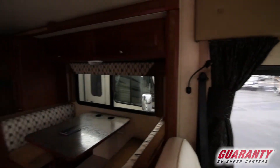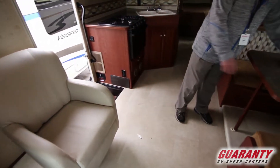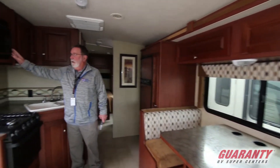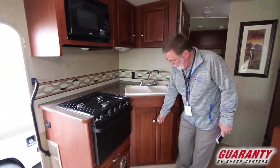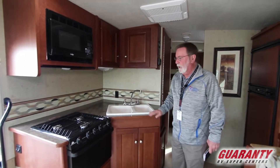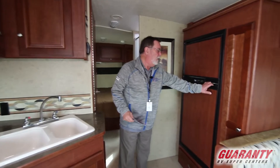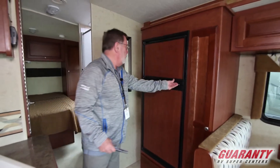Moving back, you've got a really nice swivel reclining captain's chair here in the living room. Nice four-person dinette, good overhead storage. Great microwave, three-burner cooktop and gas oven. You've got good under-seat storage with the ability to put a garbage can down there. Double sinks. Got your control panel here, nice Norcold three-way refrigerator — plenty of room in that.